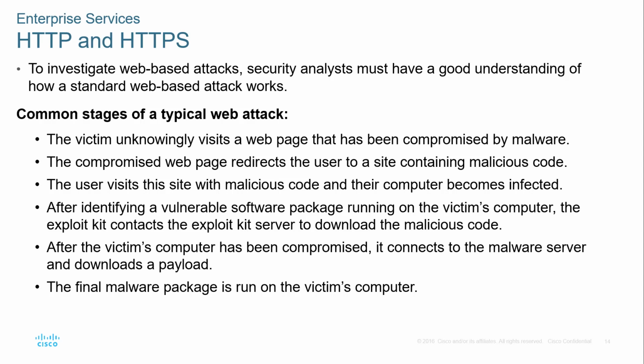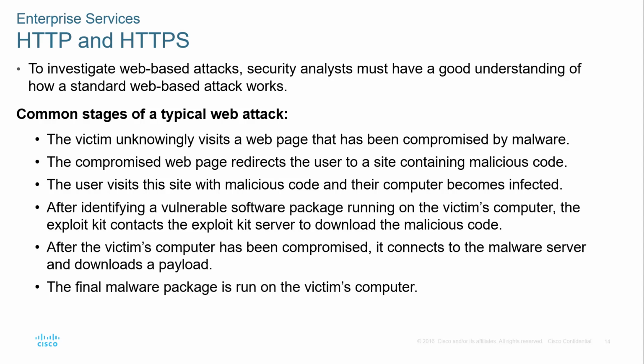HTTP and HTTPS are used for web content. Common stages of a typical web attack: basically the victim unknowingly visits a website, typically compromised by malware. The compromised web page redirects the user to a site containing additional malicious code. The user will visit the malicious site with malicious code, and their computer becomes infected.